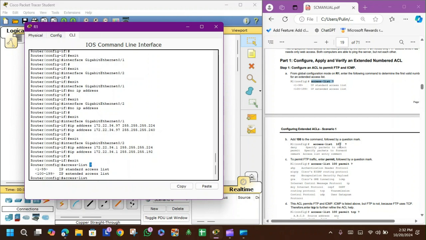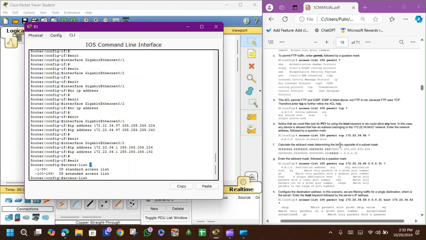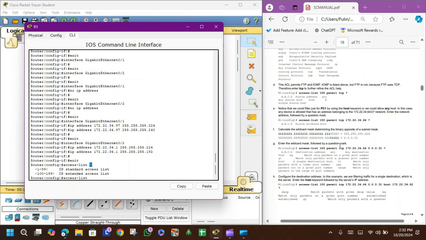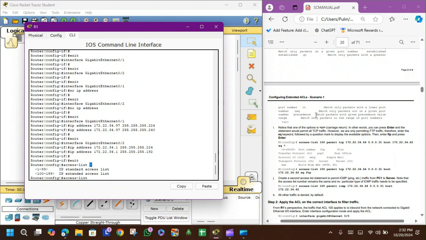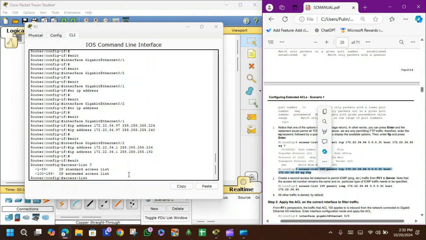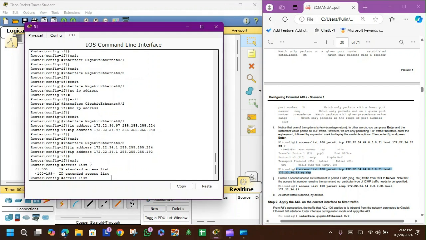Okay, so I'm not going to do it because at the end of the day you just have to technically learn it by heart. So if you come down over here, the entire command is over here. If you just look at it, it says access list 100 permit TCP. So we are allowing R1 to handle the TCP IP protocol in the access list. So we are giving it permission for handling TCP requests.